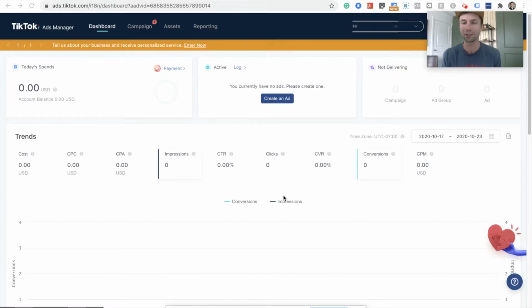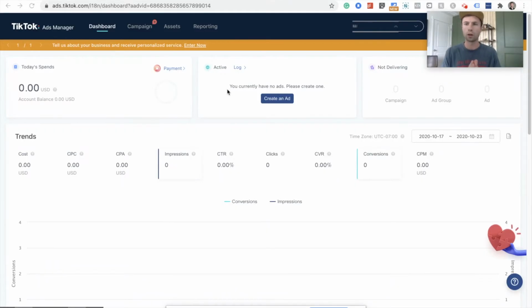In today's video we are looking at the brand new TikTok pixel. We're going to be installing this pixel today on a site, and we are going to be doing this through Google Tag Manager. If you have a WordPress site or if you're not familiar with Google Tag Manager, I probably will be doing a tutorial on how to install this through WordPress as well. But today we are going to be installing the pixel through Google Tag Manager.